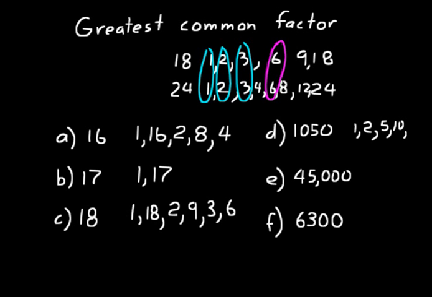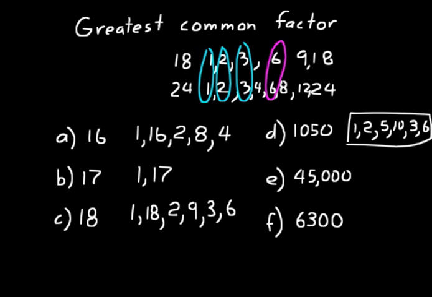Now it's divisible by 3 if the sum of the digits can be divided by 3. Add the digits up, 1 plus 0 plus 5 plus 0, that'd be 6 divided by 3, that equals 2. That means 3 is a factor. And then 6 is also a factor since 2 and 3 are factors. The sum of the digits cannot be divided by 9. You'd have 6 over 9. That doesn't give you a whole number quotient. So those are our numbers from 1 to 10 that would work. 1, 2, 5, 10, 3, and 6.